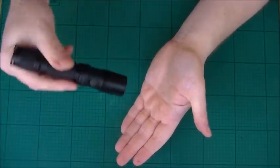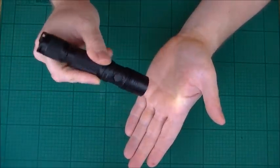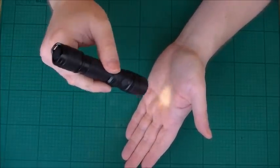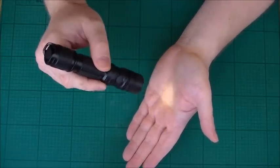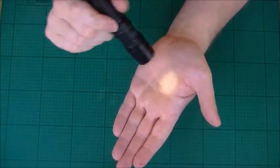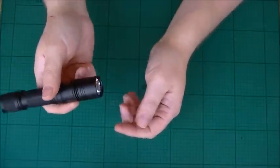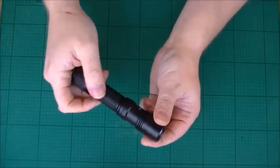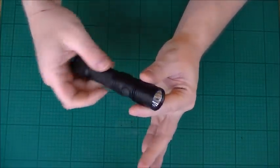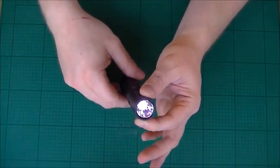Basic rule of thumb: press the back button to turn it on, and the button on the side to cycle through modes. You've got a nice dim light there which is brilliant for low-level stuff — if you're in your tent and don't want to wake anyone up, just checking references on a map for example. Incidentally, if you want to go tactical, you can paint red nail varnish over the lens to protect your night vision and avoid being seen from a distance.